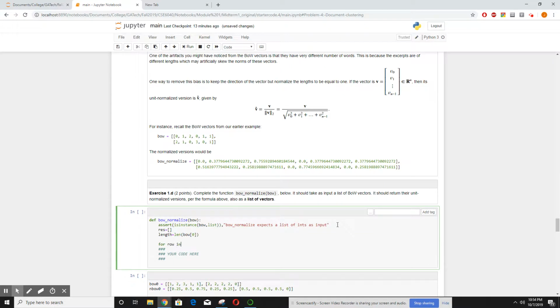And now for row in bow, because I'm going to treat each entry as its own row, so I'm going to call it a row right away. I need a new row, and that's going to be equal to a copy of the row. So I've made a copy of it now. And what I want to do is iterate over that row.